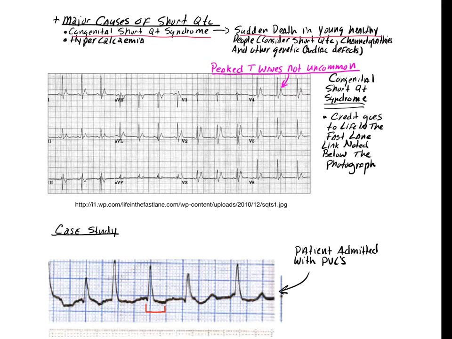All right? Even though you may not be able to help that patient, you may be able to help their family, because these are things that can run through family germ lines. And so when somebody dies suddenly and the investigation starts, if you're in the vicinity of those talking about it, that's something you probably want to mention. Hey, we should rule out things like short and long QT syndrome, channelopathies, SNPs, those kinds of things. Does that make sense? We might be able to save somebody else in the family. So yeah, short QT syndrome, channelopathies, other genetic cardiac defects.